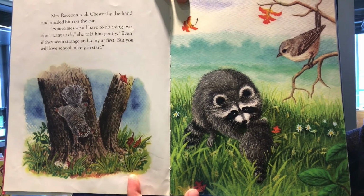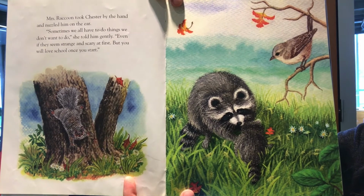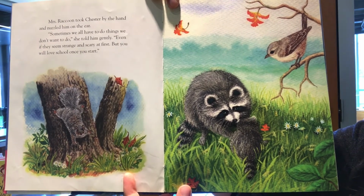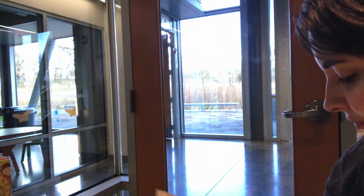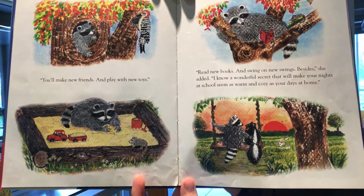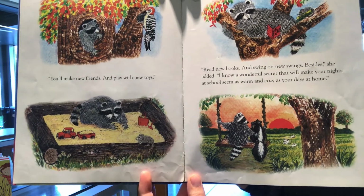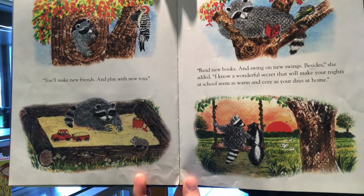Mrs. Raccoon took Chester by the hand and nuzzled him on the ear. "Sometimes we all have to do things we don't want to do," she told him gently, "even if they seem strange and scary at first. But you will love school once you start. You'll make new friends and play with new toys, read new books and swing on new swings. Besides," she added, "I know a wonderful secret that will make your nights at school seem as warm and cozy as your days at home."